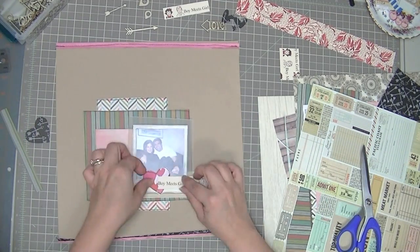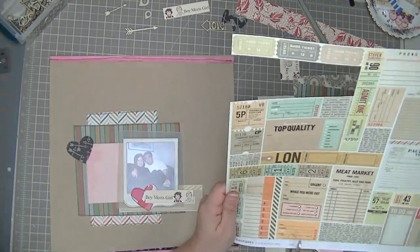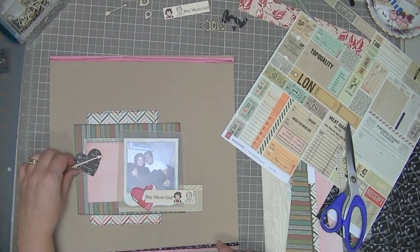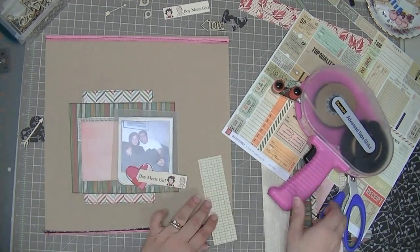So now I'm cutting some of these. This is a piece of basic gray paper, I believe. I'm pretty sure it's basic gray. And I'm just, yes, it is. And I'm just cutting out some pieces that I might want to use for layers, and playing around with where some of the embellishment will go.